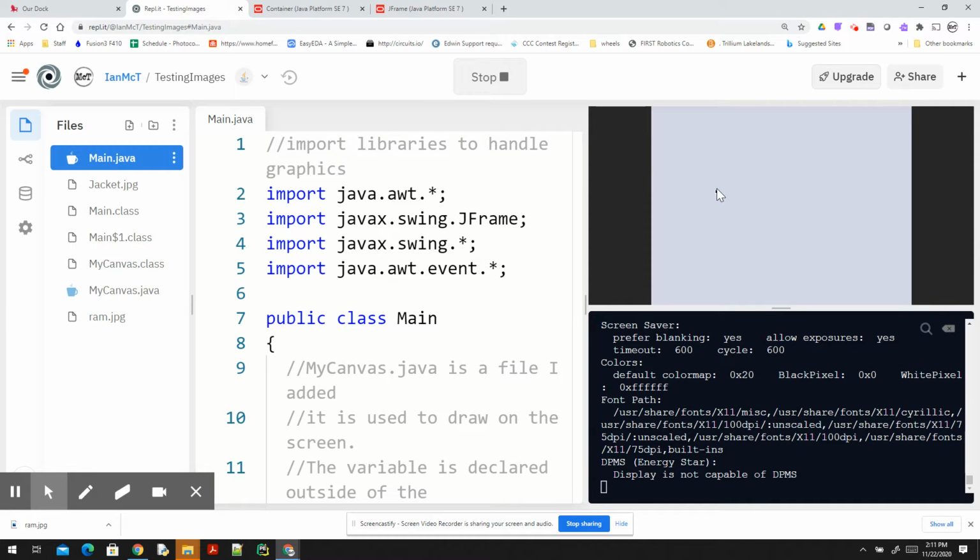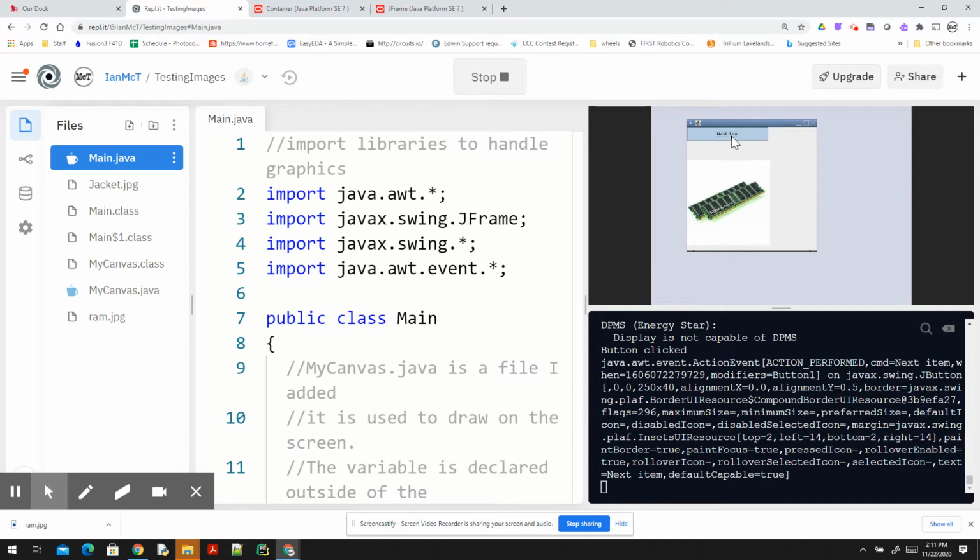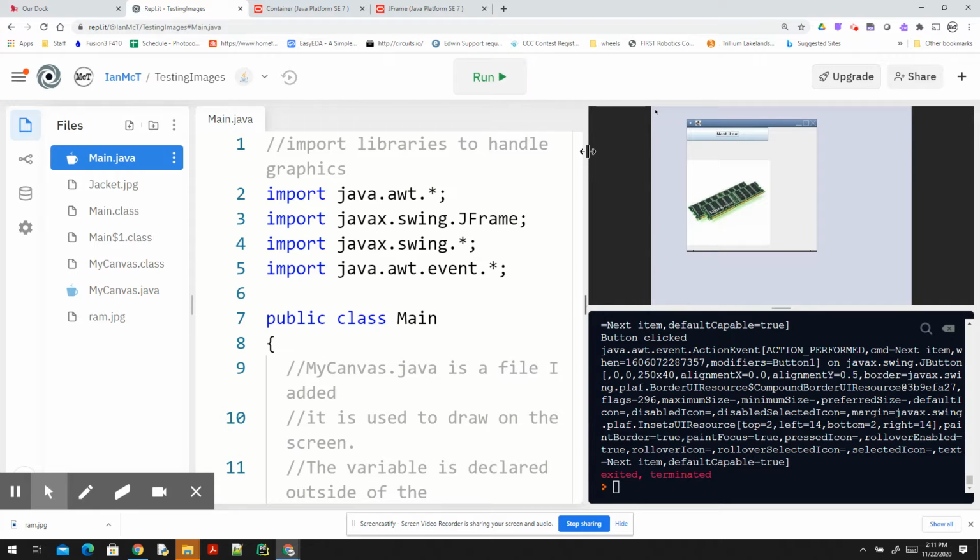I am going to be able to click the button, and when I click the button, it's going to change the picture. So we'll just give it a few more moments. It takes a little bit longer than the text program. So here's the window, and it's just like a regular window. I can move it around, and there's the button, and there's the picture. When I click the button, the picture changes, and each time I click it, it will change. Now, I've only put 2 pictures in, but I want to explain this code so that you understand what's going on.